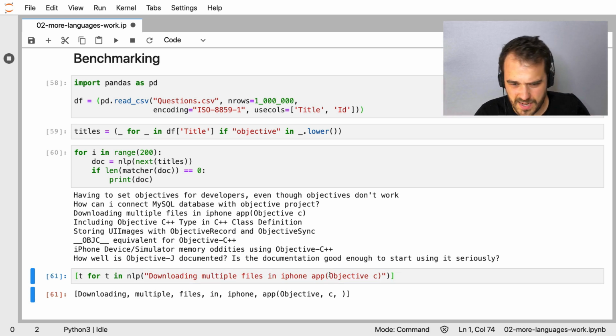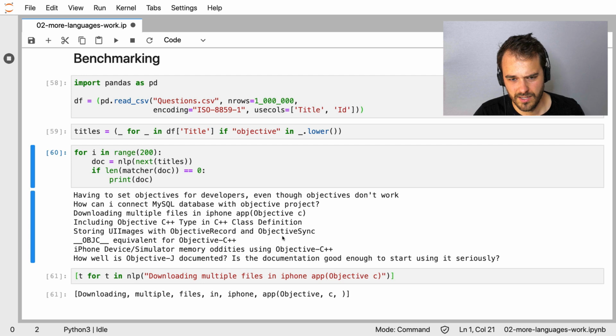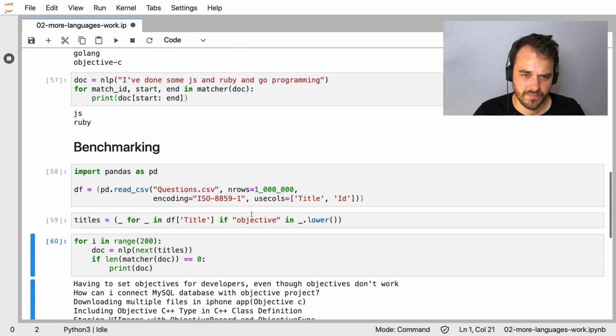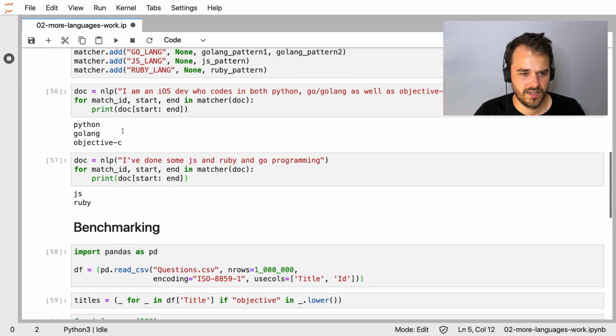stuff like this, I'm actually fine with not detecting, because the tokenizer is just having a hard time parsing this properly. Maybe in a future video, I'll see if I can do something with the tokenizer such that it also detects stuff like this. But the stuff that I'm now not detecting is stuff like Objective-C++. I should check whether or not that's actually a different thing, but I'm okay with not detecting that. So I would argue that we've made an improvement to the Objective-C pattern, which is kind of nice.